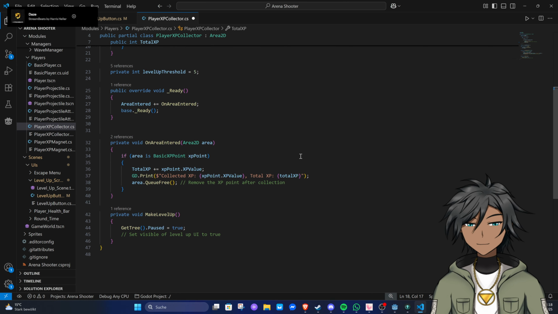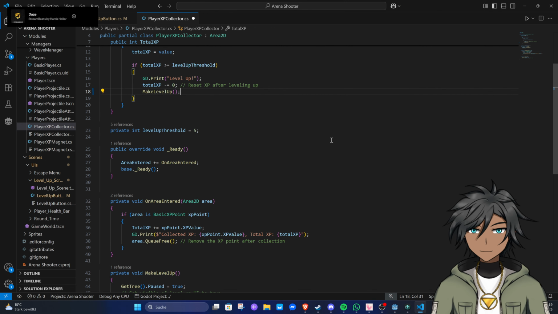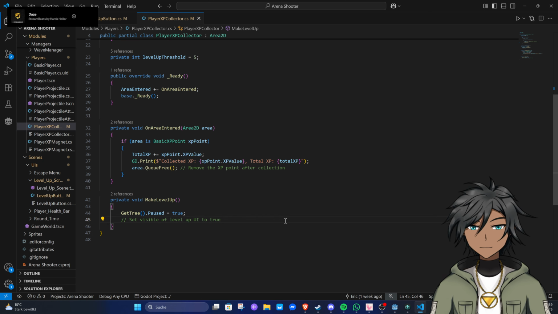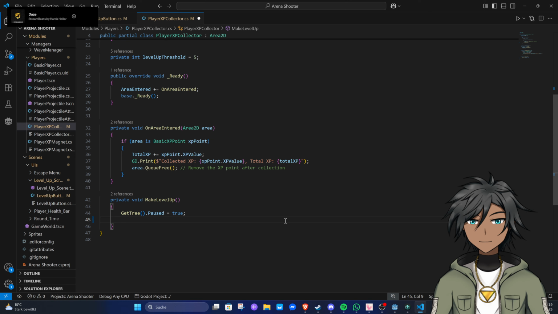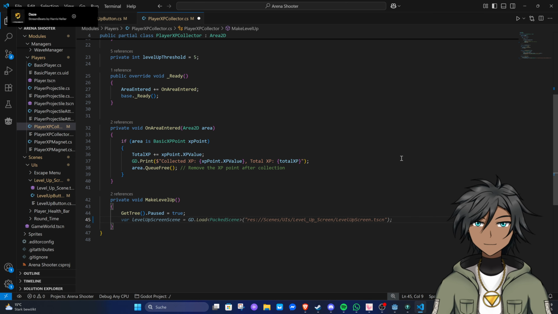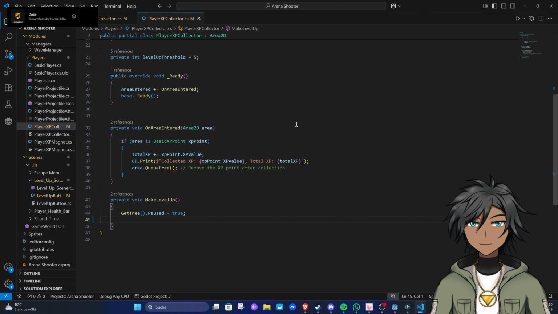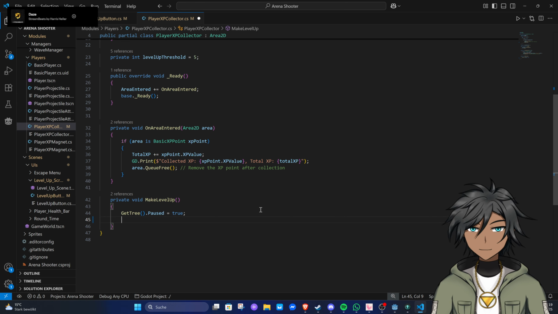Which means we can call make level up. Tree is getting paused, then we're gonna, okay, there's a lot more missing than I was thinking.